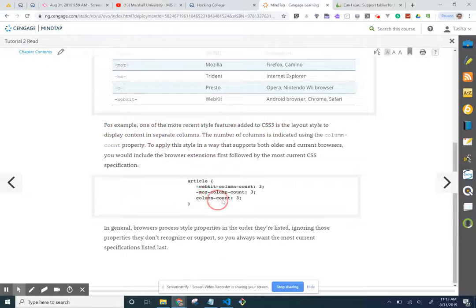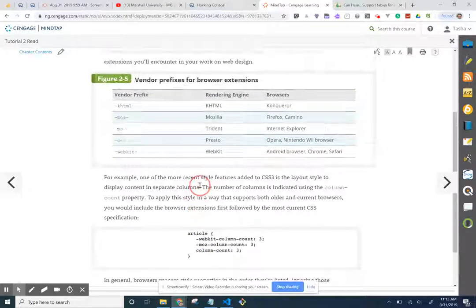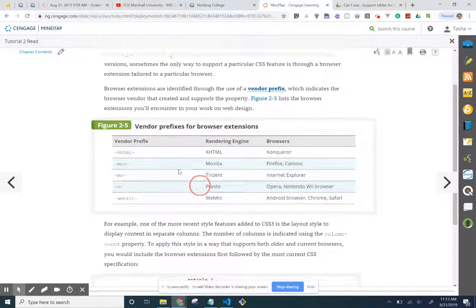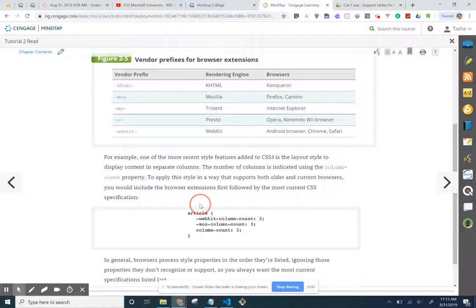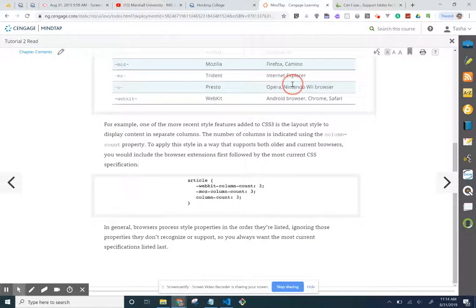So they may not recognize that terminology, so you have to use these prefixes prior to that particular layout style. You can see WebKit is used for Android, Chrome, and Safari. O was used for Opera, Nintendo Wii browser. MS is Internet Explorer. Moz is for Firefox and Camino, and KHTML is Konqueror. I've never heard of Konqueror.